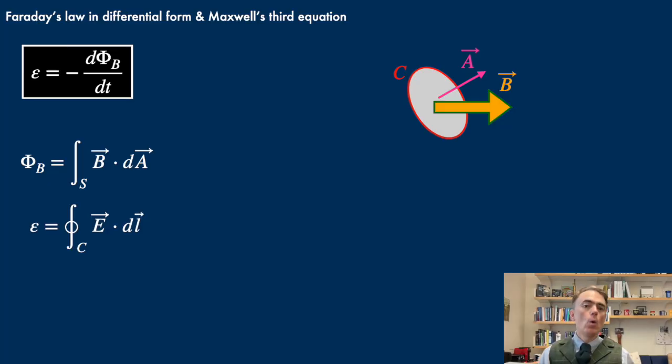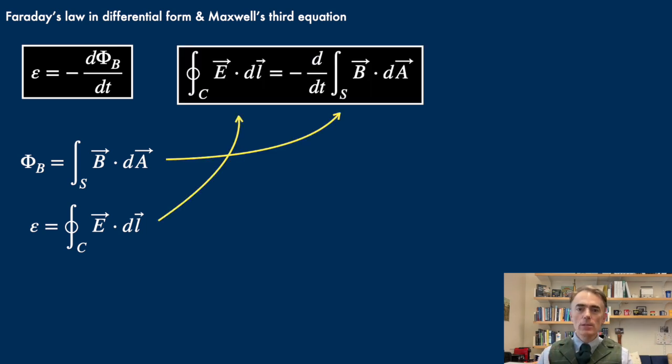Imagine walking along a winding path on uneven terrain. At every step, the slope of the ground, analogous to the electric field, determines how much effort you need to exert. The line integral sums up all the effort that you've put in across the entire path. Similarly, the electric field E at each point pushes the charge along the loop, and the line integral adds up all the contributions. Now, we connect this concept back to Faraday's law.